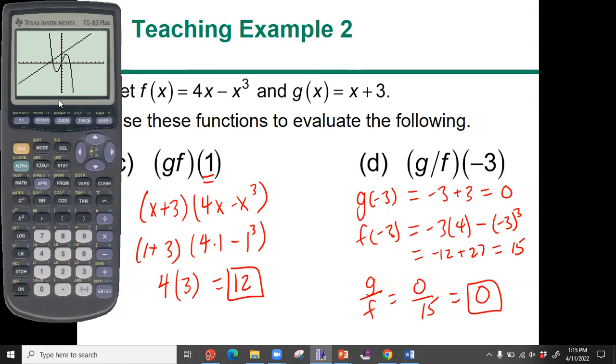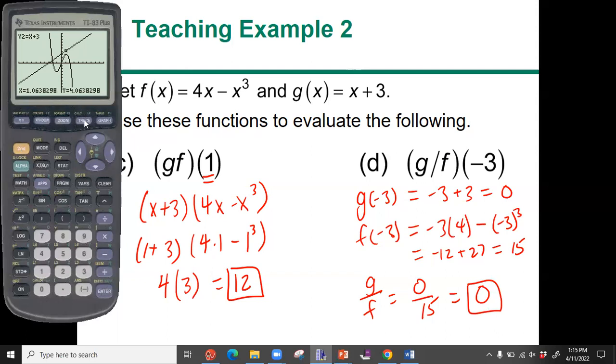Okay, after I graph, if I want G times F, I'm going to find G and F and multiply. So that's where you press the trace button and you can type in 1, and it is 3. See that? It's going to say 3 on this graph. To get to the other graph, you use the up and down key to move it up and down. So clicking through this toggles between them. On this one, again, trace, press 1, and one graph is 3. So I would remember 3.